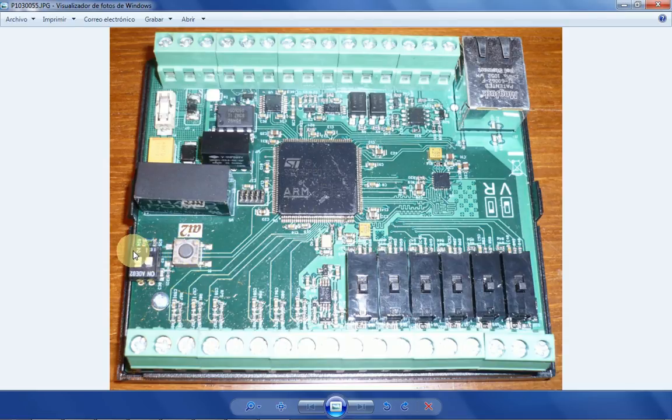Now, switch number 2 is very specific. It's only used when, for whatever reason, the software of the unit is corrupted, or you load a wrong bootloader or something, and then with special software that we supply, you can reflash the unit through the RS-232 port. Now, the processor in here has got a ROM bootloader which works through RS-232, which means that anything that we do to the unit will always be recoverable through RS-232. It will take longer, but it will be recoverable.